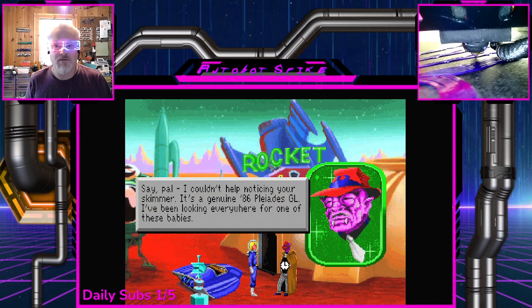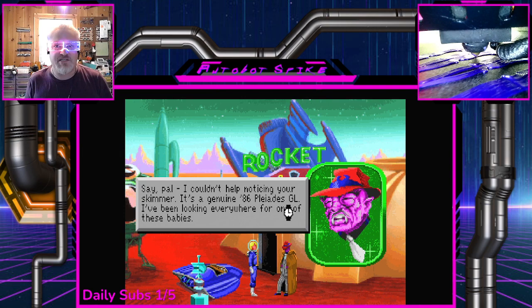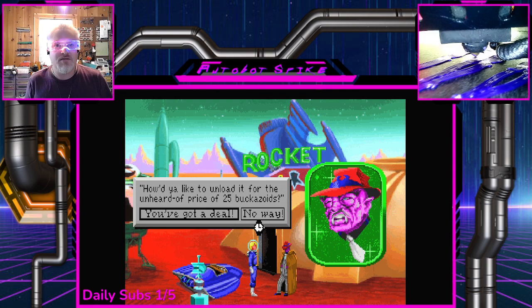Sorry, pal, I couldn't help noticing your skimmer. It's a genuine 86 Pleiades GL. I've been looking everywhere for one of these babies. How'd you like to unload it for an unheard of price of 25 buckazoids?